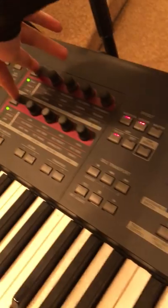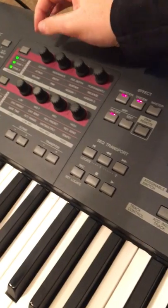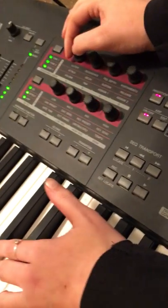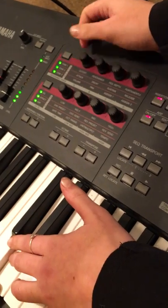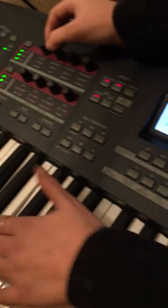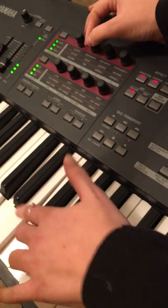And then what you do is you can push both of these at the same time — two — and then this one controls the piano part and makes it more paddy. And if you turn this down, which normally I keep at like a 40, it holds it underneath but it's more piano-y.